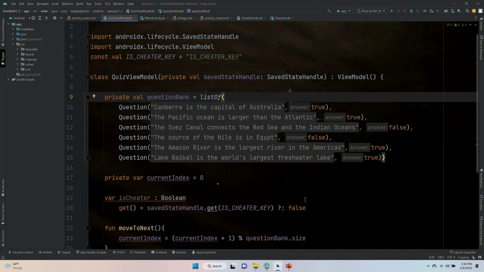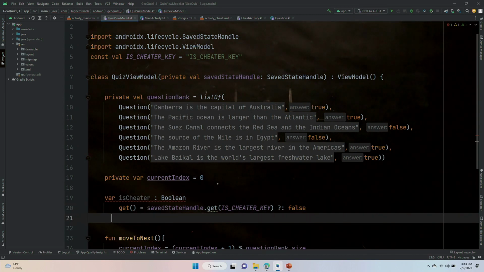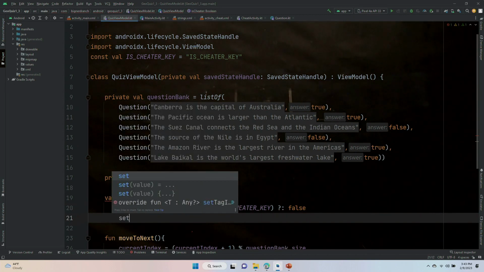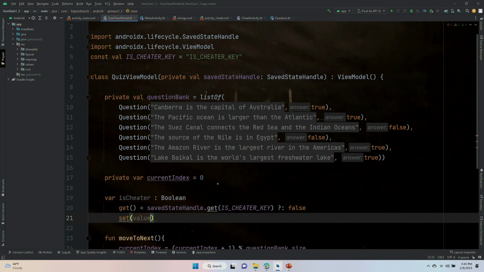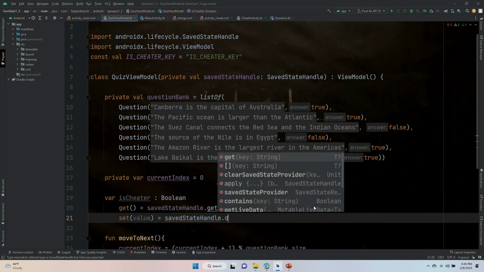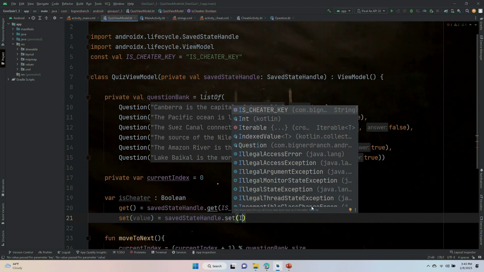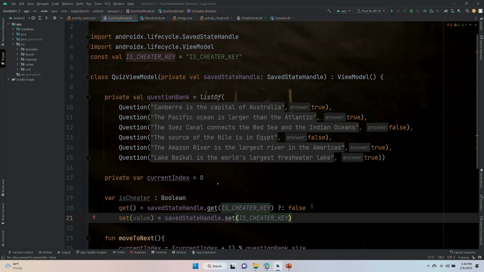OK. And then we are going to set equal to savedStateHandle.set, IS_CHEATER_KEY, and the value.